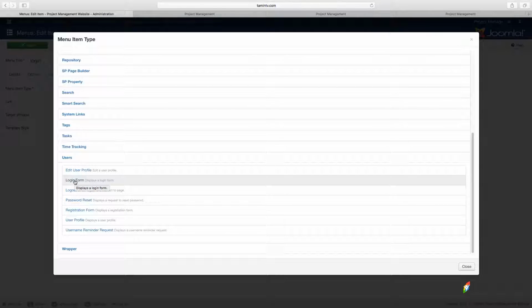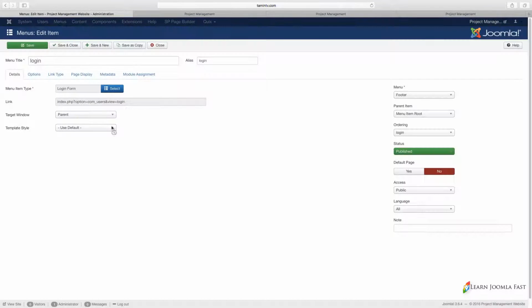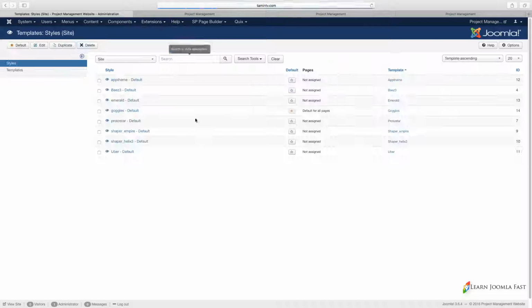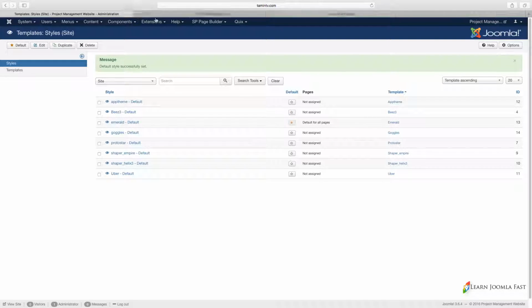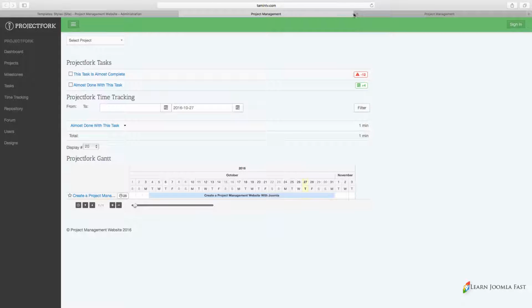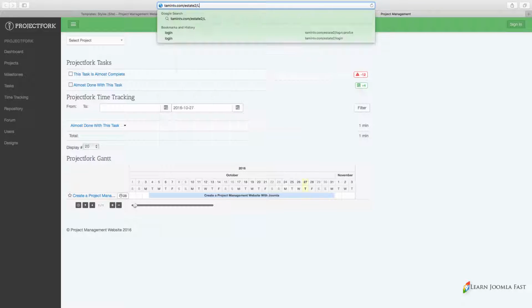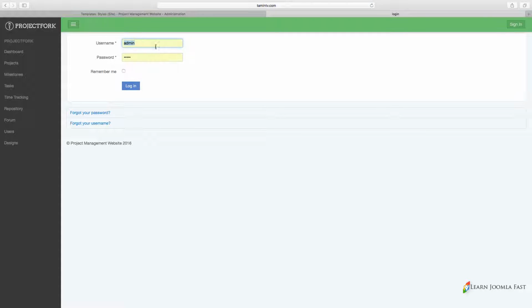This is going to give you a URL for you and your clients to log in. Once you've done that, close. Now I'm going to set my default template by going back to extensions, templates. I'm going to set my default template to emerald. So I'm just going to X this one out and go back here. In the top section, I'm going to type in login, then type in the username and your password, and then click on login.